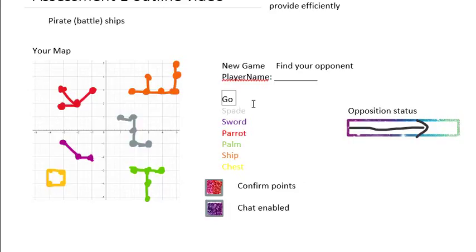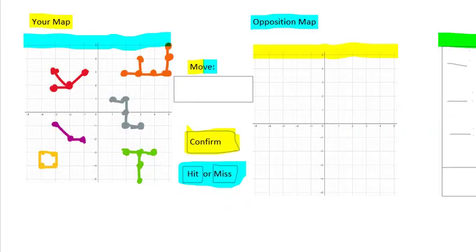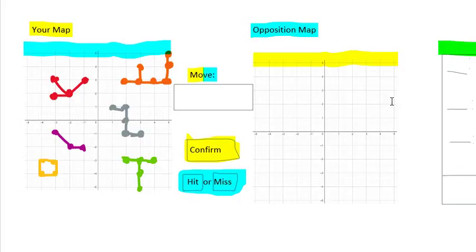Once a player is ready to go, they press go here, and as soon as the opposition status is at 100%, we move into gameplay. In the game area we have two boards. We've got player 1's map, where player 2's guesses will appear, and then on the other side player 2's map for player 1 to search through. When it's player 1's turn, their name will be highlighted and the actual active map is on the other side.